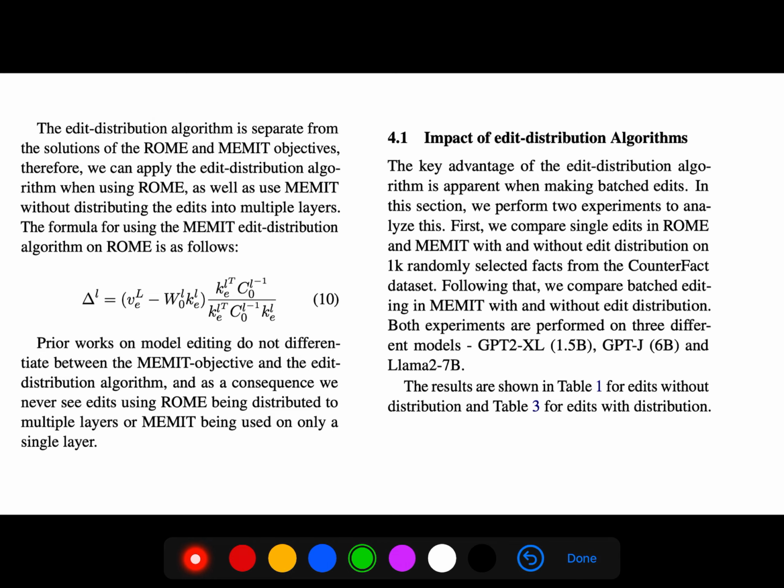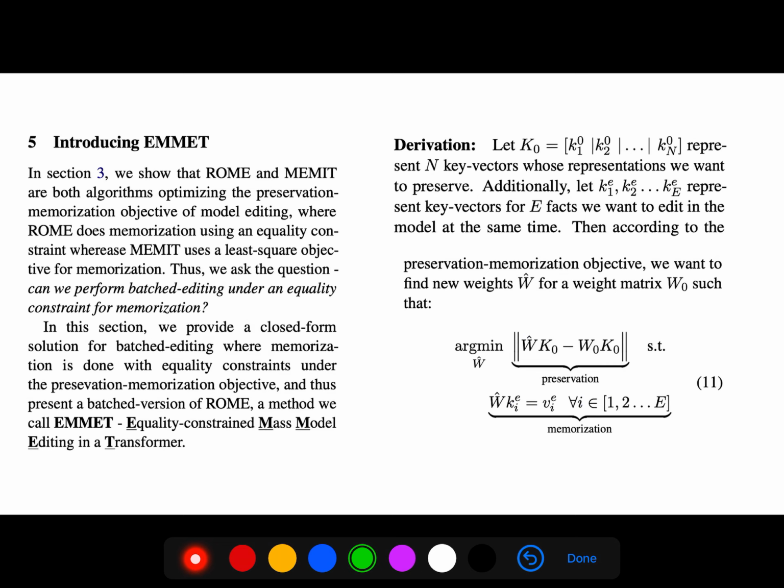And the edit distribution algorithm is separate from the solution of the ROM and MEMIT objectives, so we can apply the edit distribution algorithm when using ROM as well as MEMIT without distributing the edits into multiple layers. But this paper is about EMMET.